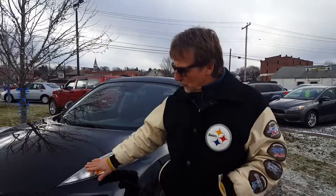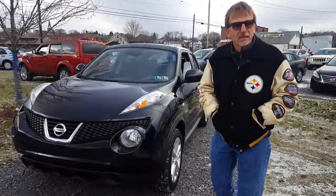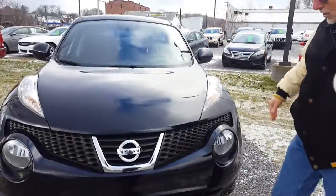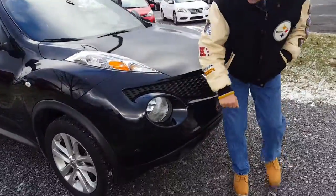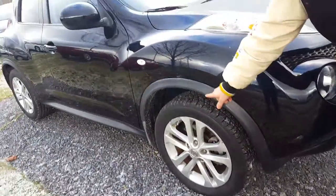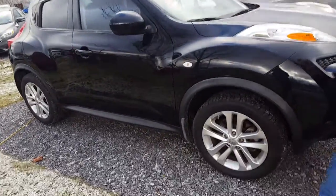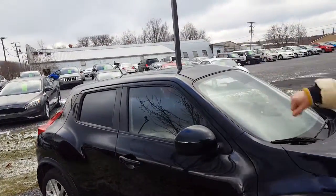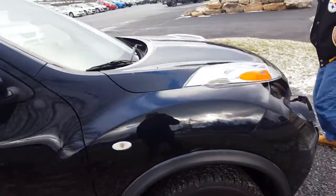This is Kurt, and this is a pretty cool little Juke — a 2013 Juke SV four-wheel drive, 1.6 liter turbo, one-owner, perfect Carfax history, no chips, no marks on the bumper cover. Nice strong Uniroyal Tiger Paws looking almost brand-new, nice down the side, no chips, no scratches. Very neat car with a factory sunroof — these Jukes are a unique car, we love them. Let's take a look inside.